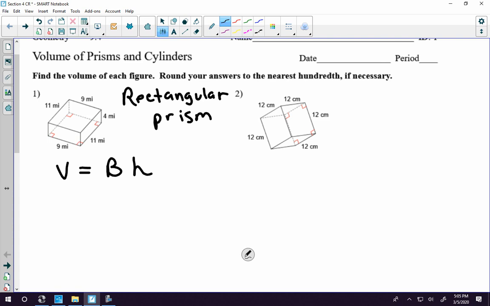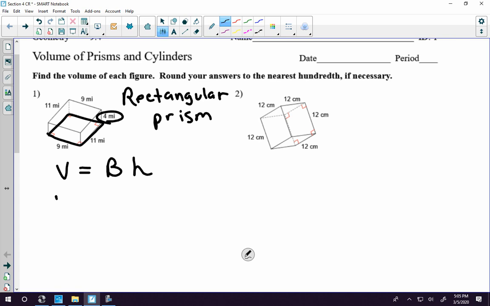In other words, in number one, if I say what shape are we stacking, well, we're stacking rectangles. Why? Because the base down here is a rectangle. How high are we stacking the rectangles? We're stacking the rectangles 4 miles high. What we're literally saying about the amount of space inside of this rectangular prism is, how many of these 9 by 11 rectangles can we stack on top of each other all the way to the top. That's why I'm saying stacking what shape and how high.